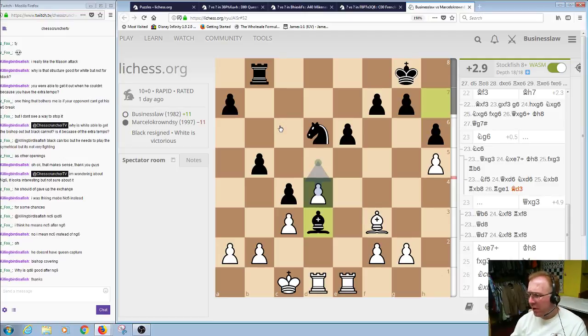I understand now why that makes sense, guys, because the whole idea is the trading off into this type of a position here. I'm actually winning in an endgame. This is knight to c6, and it prepares for a winning endgame. And you know what? Sometimes the best thing is to do that. So that was a nice find.